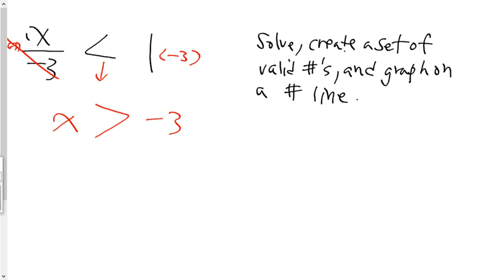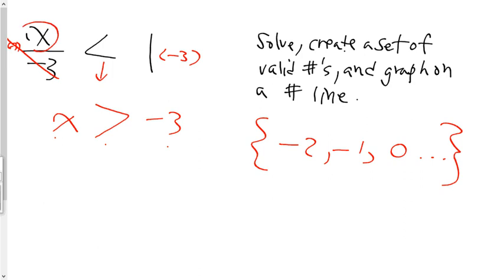So when multiplying or dividing both sides by a negative value in the solving of the inequality, you need to flip your sign. Our mini set of numbers would be any number greater than negative 3. So is negative 3 going to be one of them? No. We're going to start with negative 2, negative 1, 0, dot, dot, dot, positive infinity and beyond. We could substitute one of our numbers in here just to check. Let's just use negative 1. Doesn't matter which one we use. So substitute that in for the x.